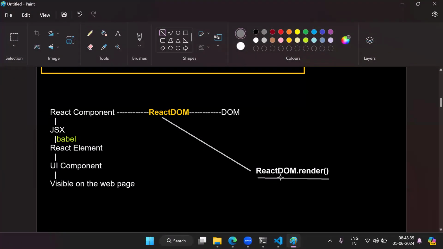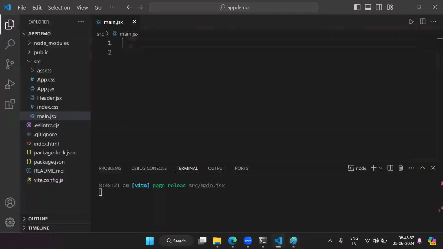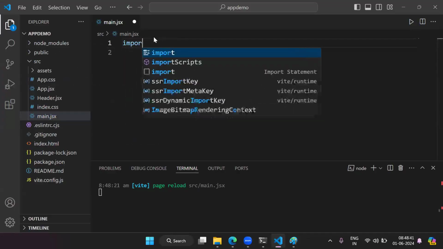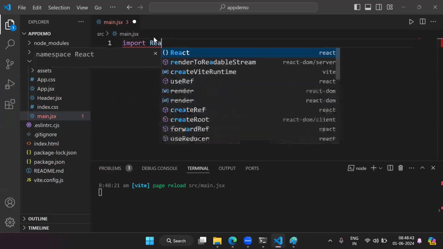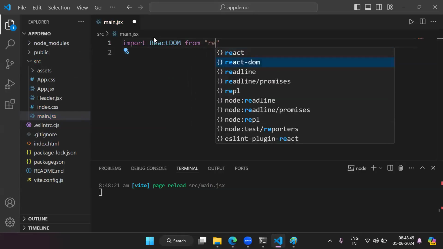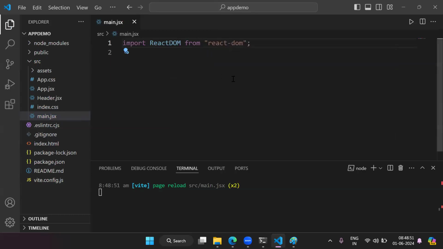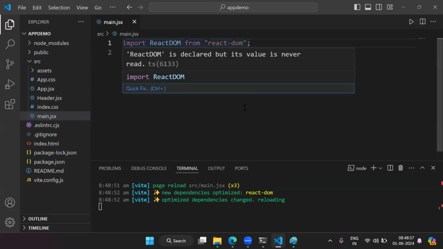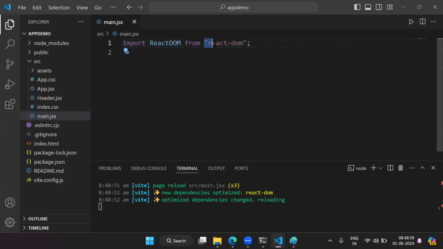For this, we require ReactDOM. So how do we get ReactDOM? Simply you have to say import ReactDOM from, in double quotes, react-dom. You have to add this statement first. What does this statement mean? Basically, this is the path of a library, the ReactDOM library.